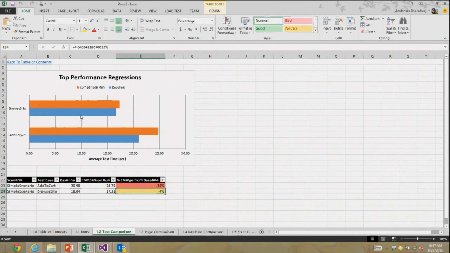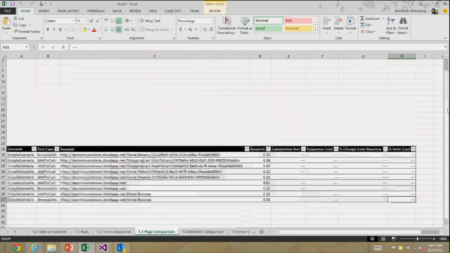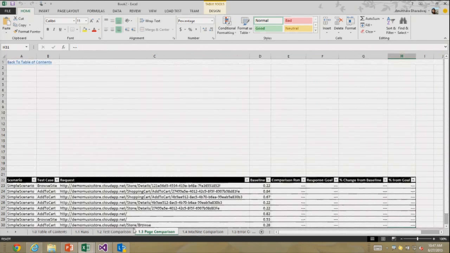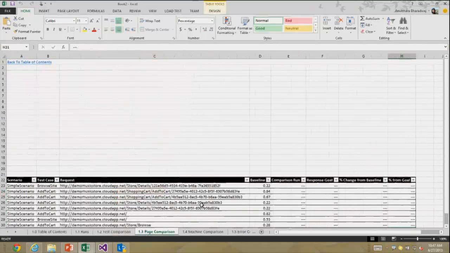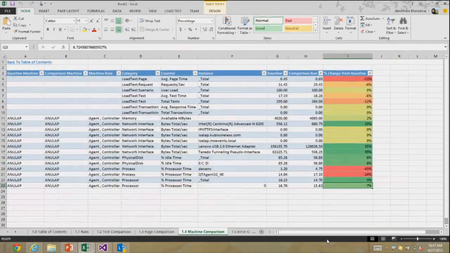At the very top level, if you look at the baseline, which was my previous run, and the comparison run, it's actually gotten worse. So we've introduced a perf regression in the site instead of fixing the perf issue that we detected. So the average test time has increased, and the average page response time, in terms of how long it took for pages to load across these two runs, also seems to have increased.